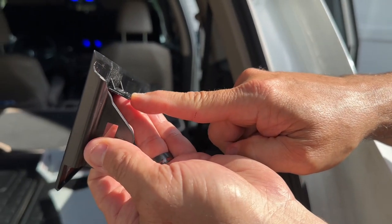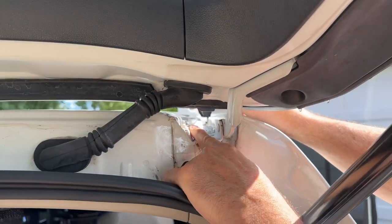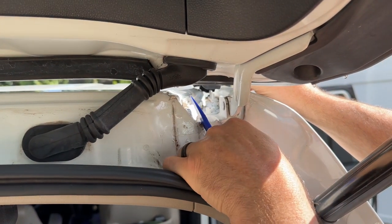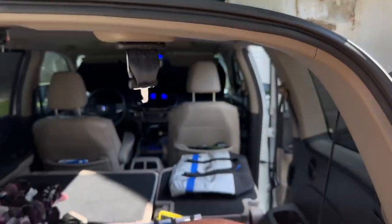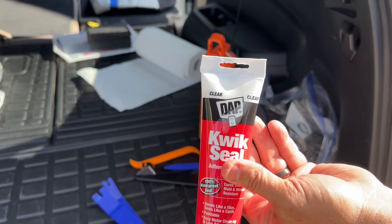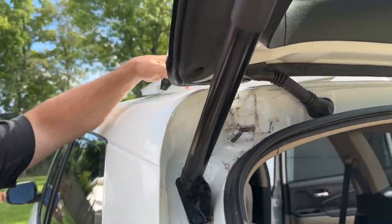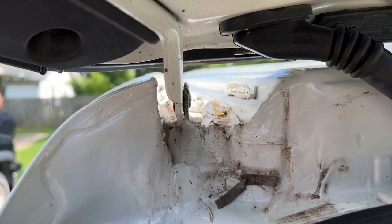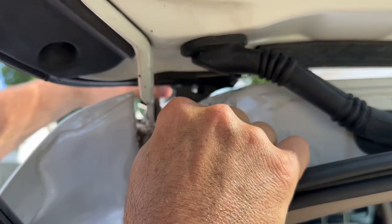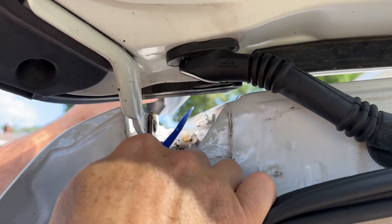See this right here — this is the piece that always breaks. It's actually this piece right here. So what you have to do is put your tool up through here and just push straight up so it pops this off. If not, you're going to break it, and then you're going to have to get some caulk, which is what most people do. Let me show you how I did on this side. You can see right there is the tab. This piece right here is in there, so I need to come up over here and just push straight up.